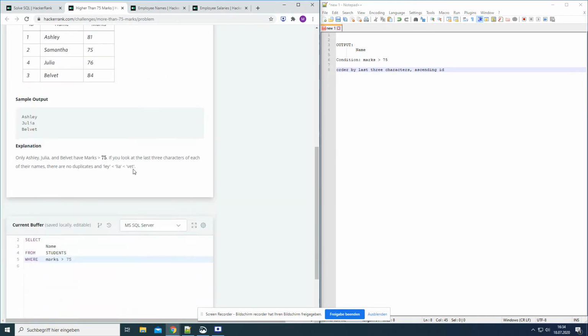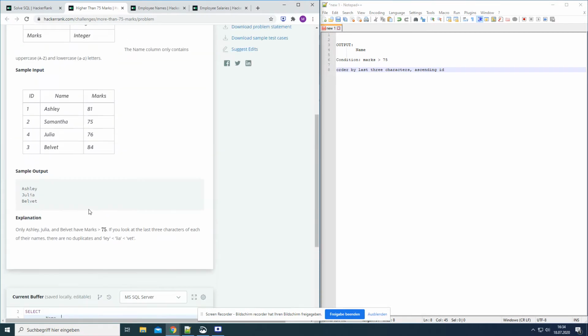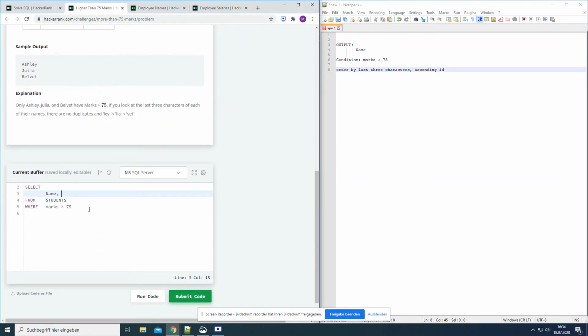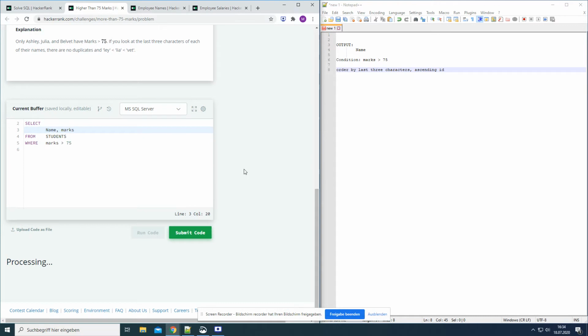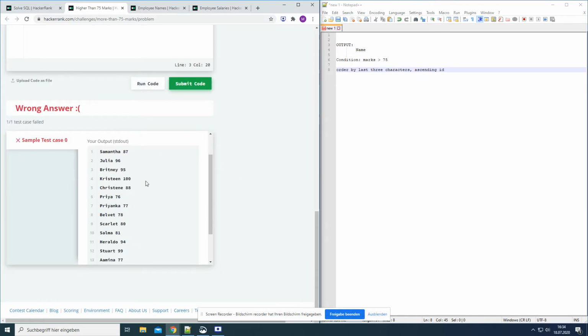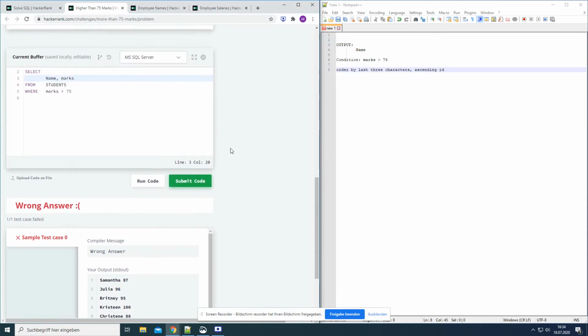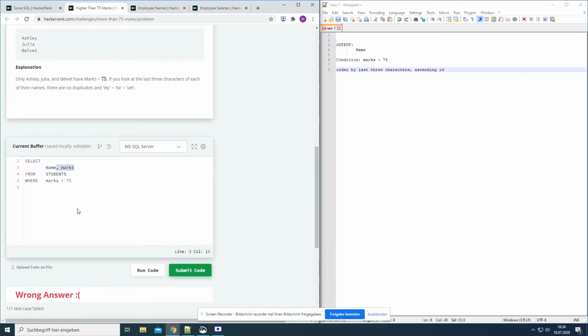Yeah, right. So let's also write here the marks behind it, so we know we get the right outputs. And we have Samantha, Julia, Brittany, Kristen, and all with the scores over 75. Okay, so this is right until now. That's good. We don't need the marks anymore.